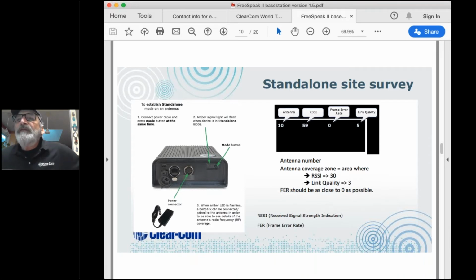Yeah. So let me explain the metrics that we're looking at there. So as you can see, we've got the left number that says antenna. If you subtract 5 from that number, you will get the antenna number that you get. This is sort of a mean joke that our engineers play on us just to keep us on our toes. So right now, I'm connected to antenna number 5.